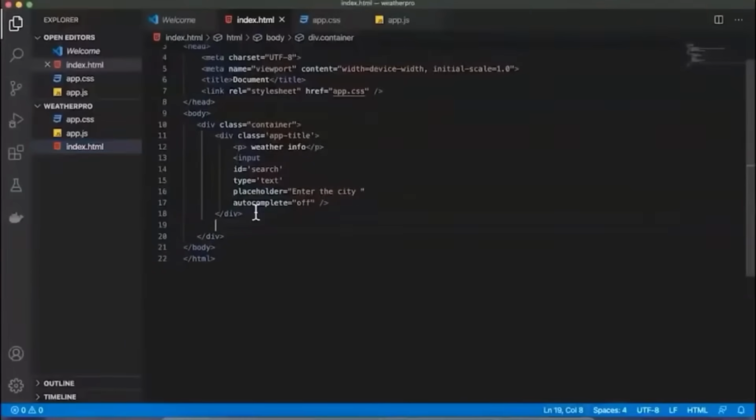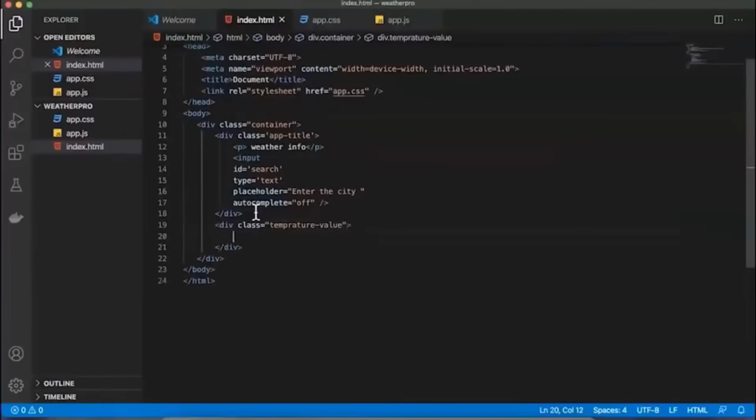So after this div, we can also have some of the locations to be displayed. So we can just use the notifications and also the location where you want the details to be displayed. Okay, so we can use div class equal to temperature-value.